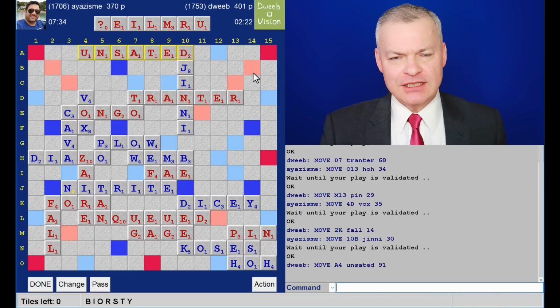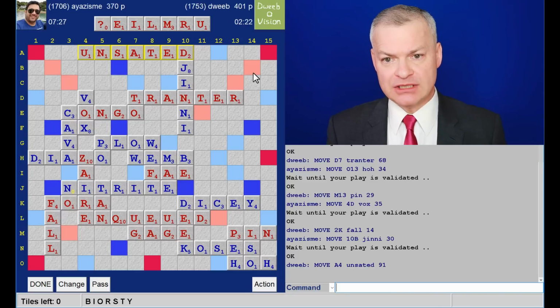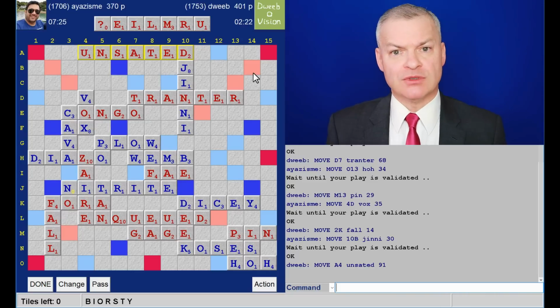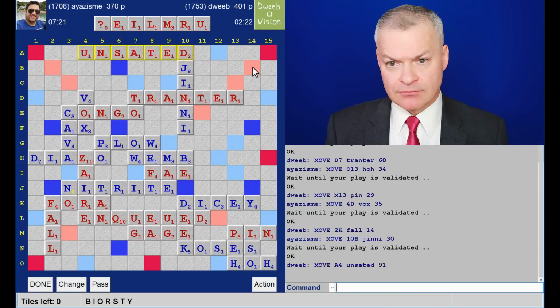That took me a while to find. I think Misrule is a strange word. I mean, I will have played it before because it's such high probability, but I think it's not a word which immediately jumps to mind, even though it's fairly common. Let me see which scores more. 77 for Misrule. Over 80 for Lemuroid, so Lemuroid is my preferred play.